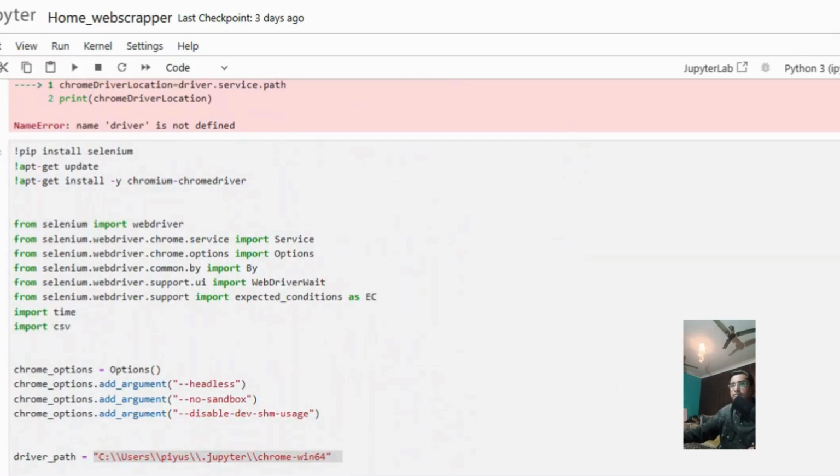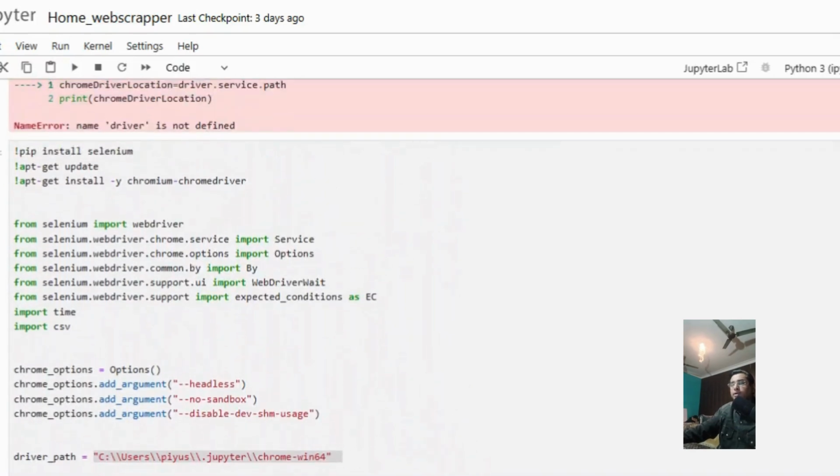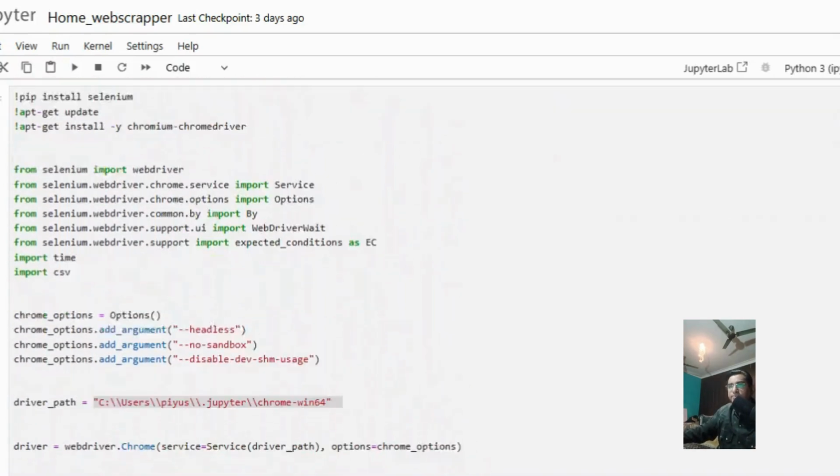Hi friends, I created this video because I got stuck with Chrome drivers. It was a web scraping task, and I took it because I was curious to do some web scraping work.